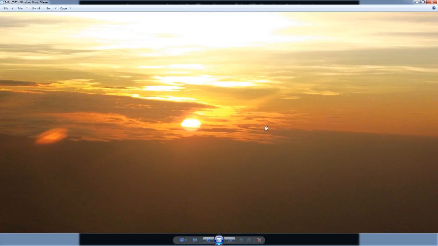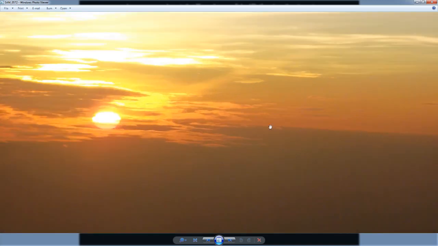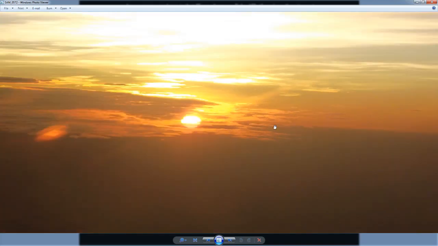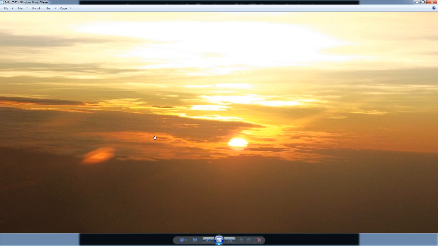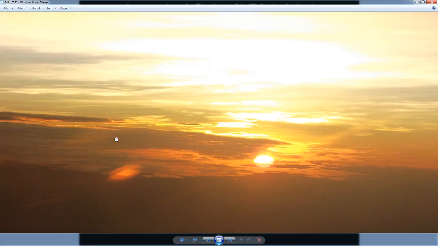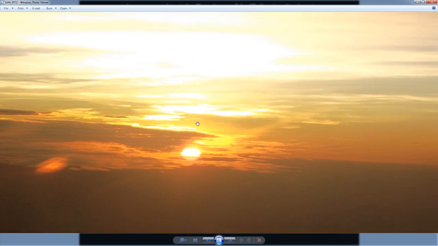But what's very interesting here is that we have a cloud horizon that is below eye level. The sun is below eye level. Eye level is somewhere up here. And I know that because I'm flying above these clouds. And these clouds have their own horizon somewhere around here. How can that be? That cannot agree with a flat Earth, an absolutely flat Earth model. It just does not agree with it.